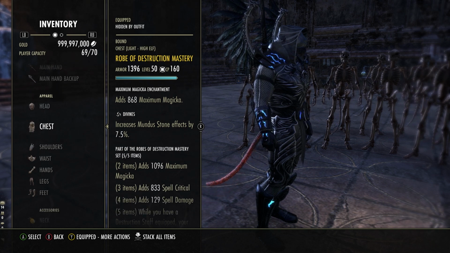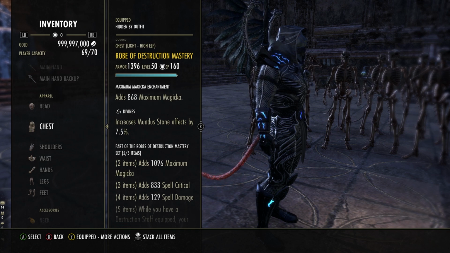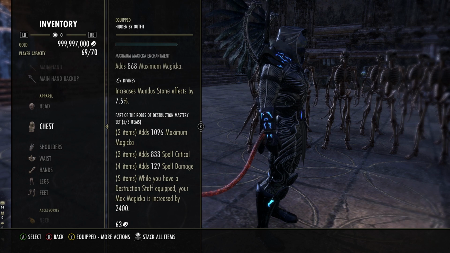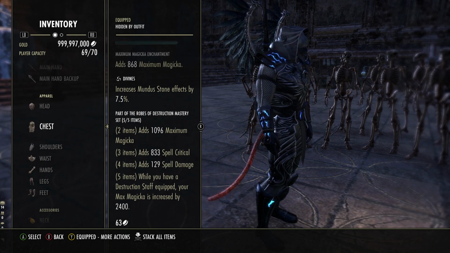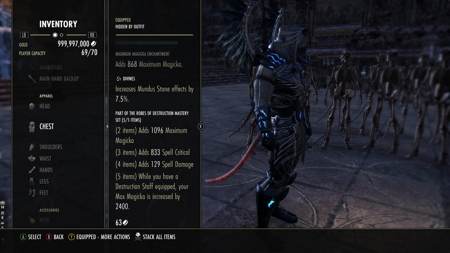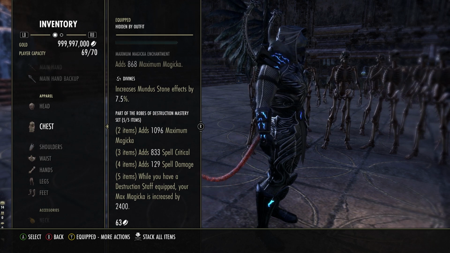Finally, Robes of Destruction Mastery. This is a fantastic set, so flat and so happy with this. This will give you max magicka, spell crit, and spell damage. So we've got another crit bonus, which is nice. We're doing crit damage. Spell damage is flat, magicka is flat, and while you have a destruction staff equipped, which, surprise, we do, you will gain 2,400 max magicka just for having it.